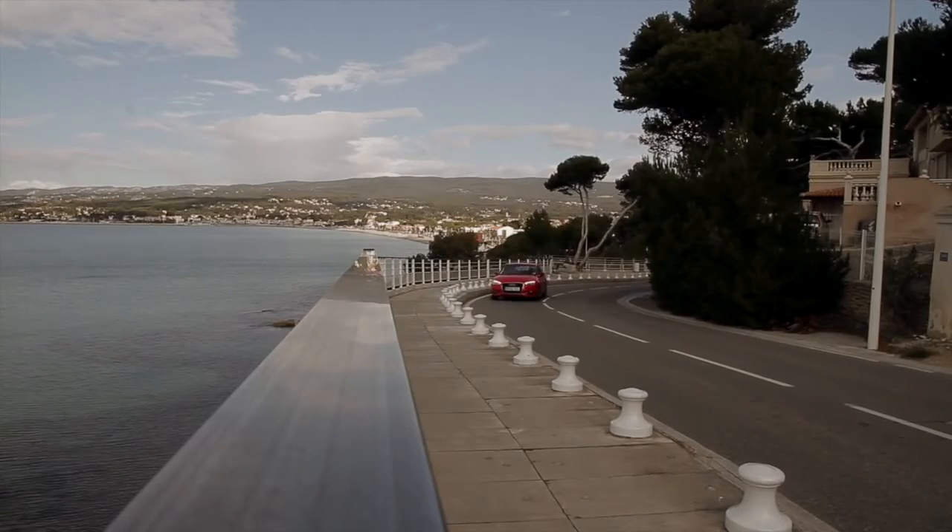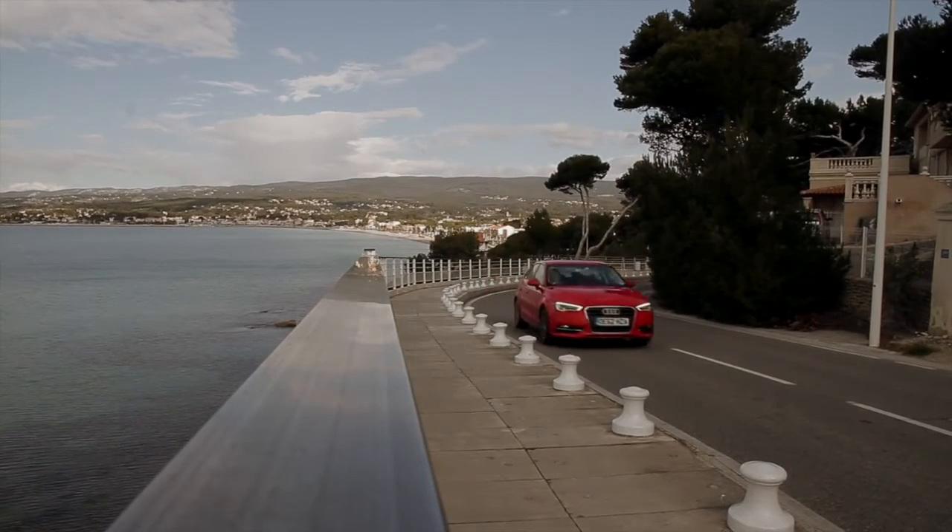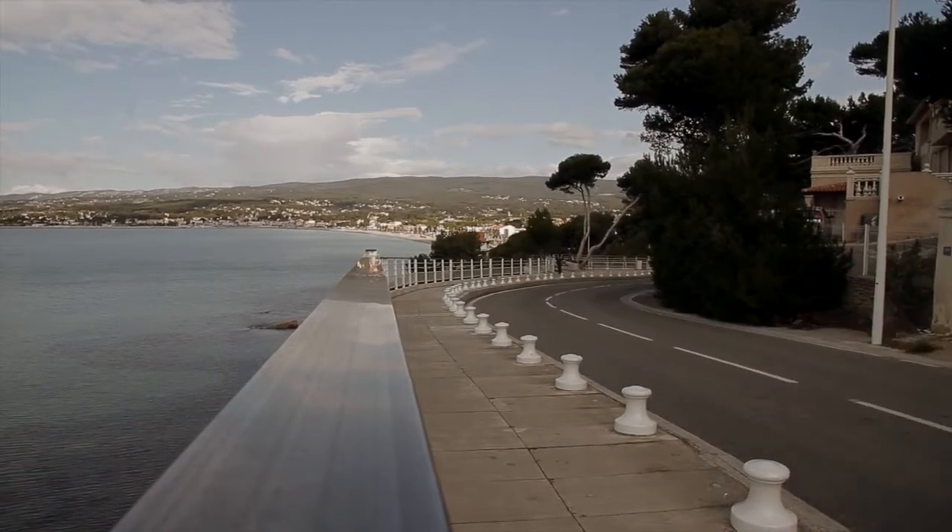Britain has bounced back and is once again a major force in car manufacturing. The beauty about doing a road trip like this is you get to test the car out on all of the windy, picturesque coastal roads. I mean, check out the view. The only thing that seems to be missing is a little bit more sun. You can take the girl out of the UK, but the weather seems to follow.